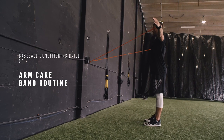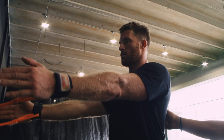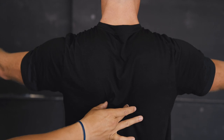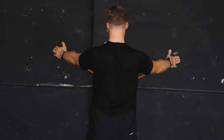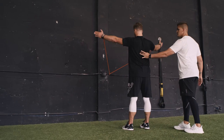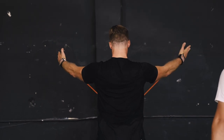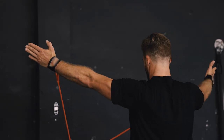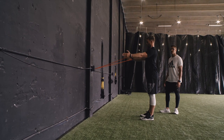For our last drill, we're going to go over an arm care band routine. For the first exercise, the letter T, you want to straighten your arms out, raise them up to shoulder height, and pull them straight back while creating the letter T with your body. For our next arm care band exercise, we're going to do the letter Y. We want to now raise our arms at about 45 degrees from each shoulder. From here, we're going to return to the starting position while keeping our scaps locked in and repeat the movement.